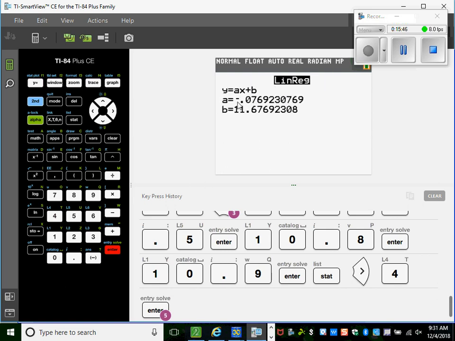Did everybody get a negative 0.0769 for the slope and 11.677? If someone would write that down for me so we can transfer it to our note sheet. So negative 0.0769x plus 11.677.